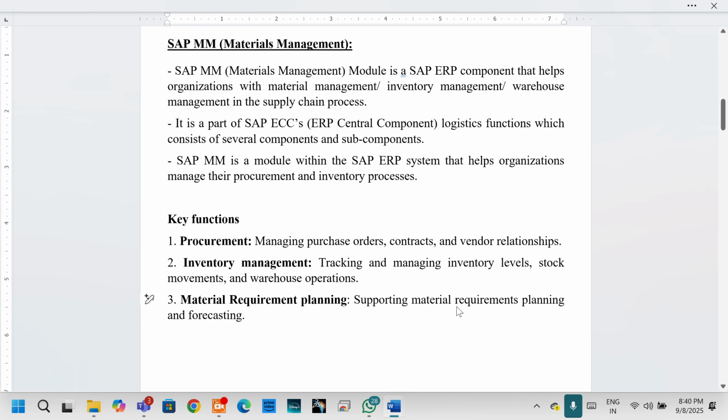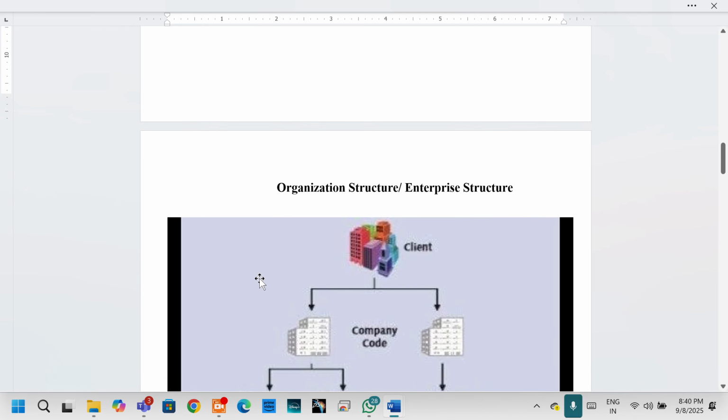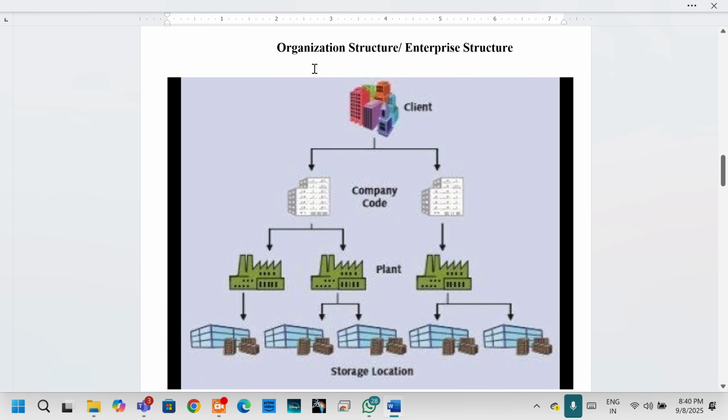So, our first thing that we need to understand when we start with the software part is the organization structure, guys. See, whenever a company takes the license, so let us come back to our previous session. When I explained to you about the consultant and end user difference.